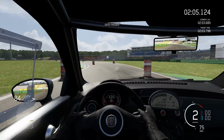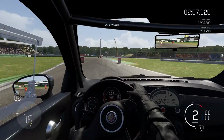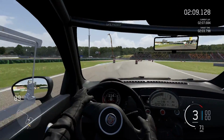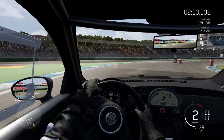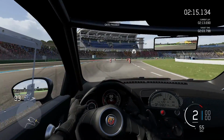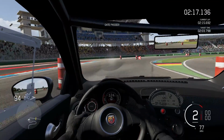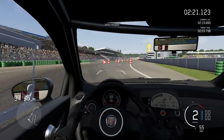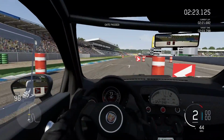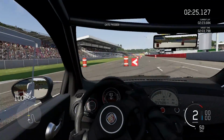Around the hairpin we go. This is very, very good though. For a front-wheel drive car, I'm very impressed so far. It does not seem to be flummoxed too much, not in the same way that I was perhaps expecting it to be. Just got to be wary, especially off that start line with the cold rear tyres.